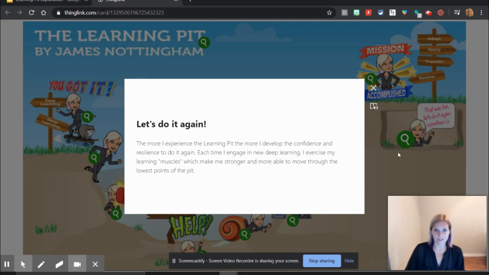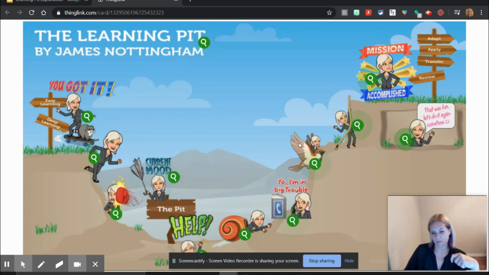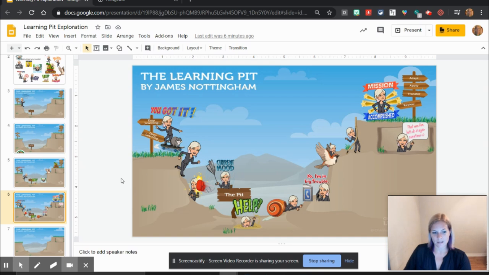So it's really good practice for my brain to really notice this learning pit and the different states that I can be in, and where I tend to go in terms of my thinking and my feeling at different points in this learning pit, so that I can recognize where I am and I can appreciate that process. So that's a little bit of a learning pit model, and you can take this and make it your own.